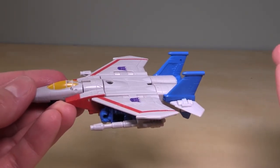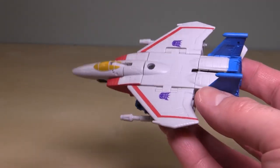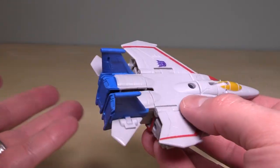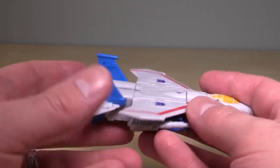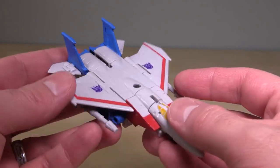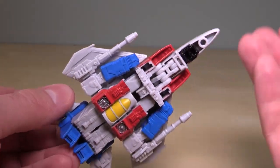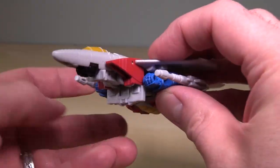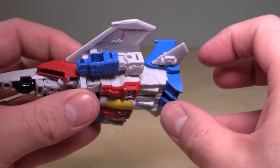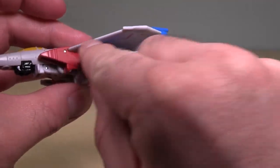Take the nose cone and fold it back until it snaps into place on that double hinge. Push the head back up into the nose cone again, then fold the chest over what are the knees. Turn the arms and they will peg into these little peg holes on the bottom of the wings, then reattach the guns. At this size class, this is a fantastic toy and an absolutely wonderful transformation — it's so much more complicated than I thought it was going to be, and it actually feels a little bit more complicated than even a deluxe class figure. The paint isn't quite there and there are a few details missing. And I would love to see a couple of things added, like heels.